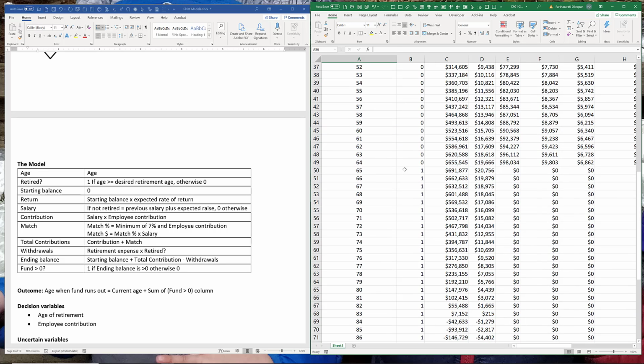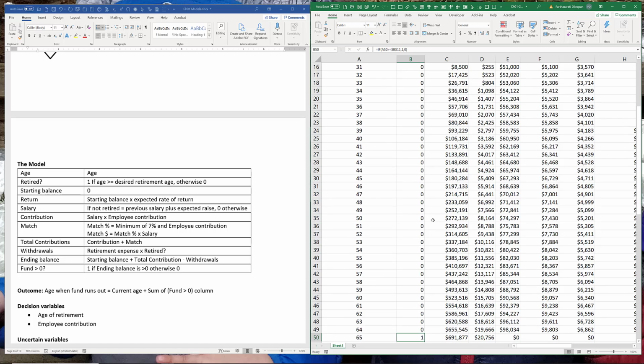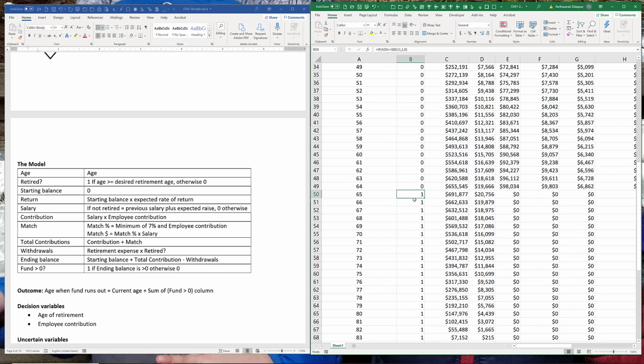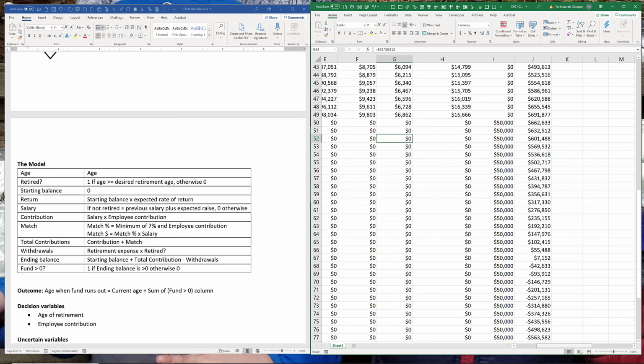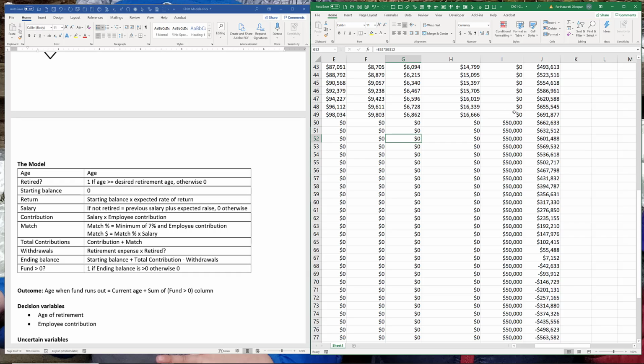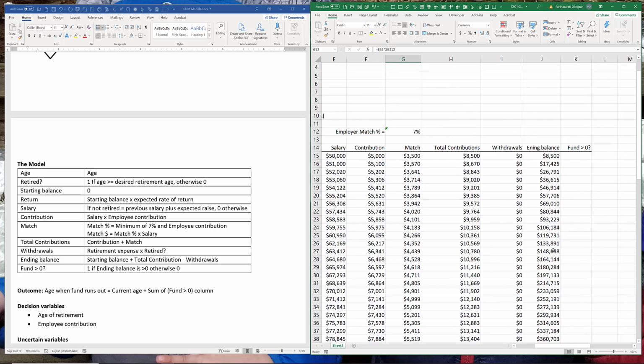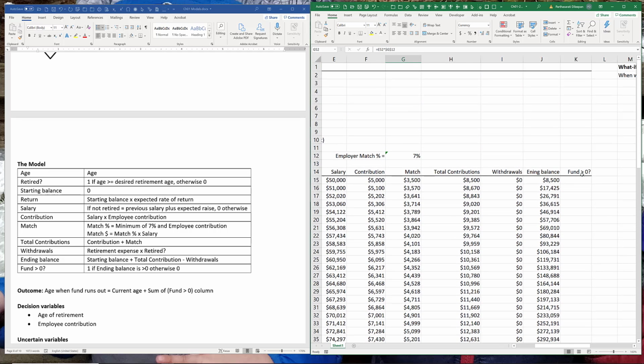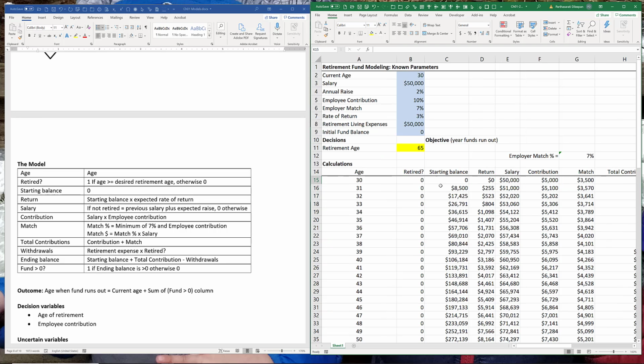As you see, once you hit 65, the retired becomes 1, and then your salary and contributions become 0. Then you start withdrawing from the fund. Now to figure out when the fund will run out, we can set up another column like the retired.